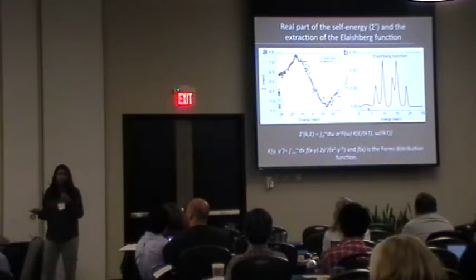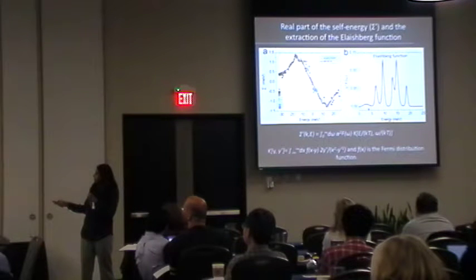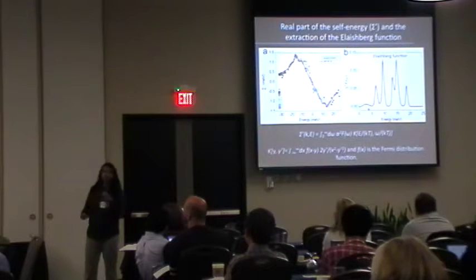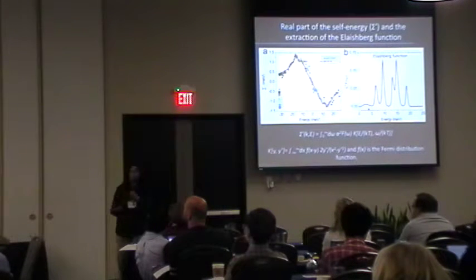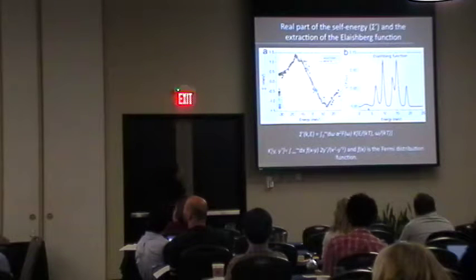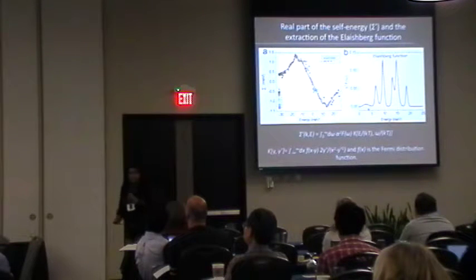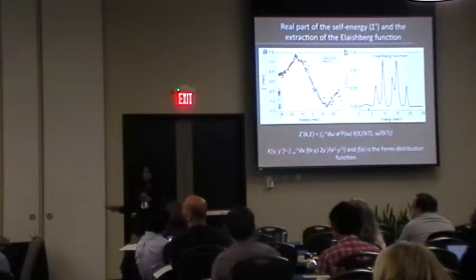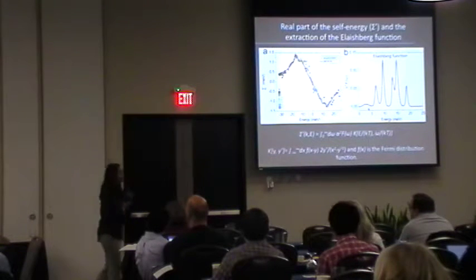Okay. So here it is. Here's the real part of the self-energy, which we got by taking our data and subtracting a background. And here's the inverted alpha squared F that we get from the data. The reason we went ahead with this at all is because if you look carefully, this self-energy, unlike the copper self-energy, has a bunch of little tiny wiggles in it. And if you notice the y-axis, this is millivolts we're talking about. So the only way you can do this is if you have millivolt or sub-millivolt resolution.